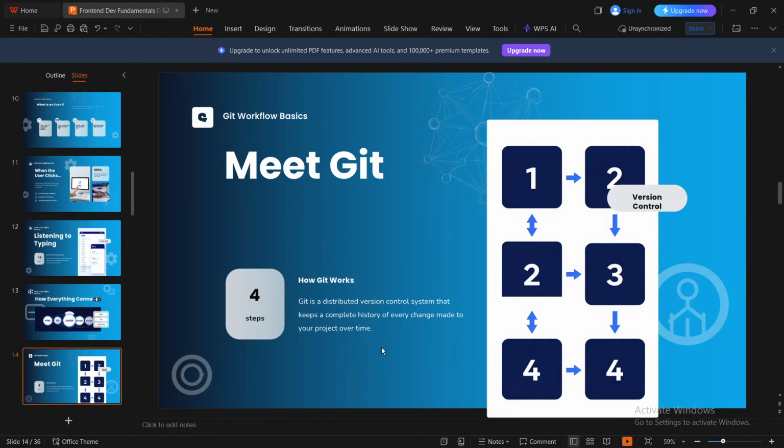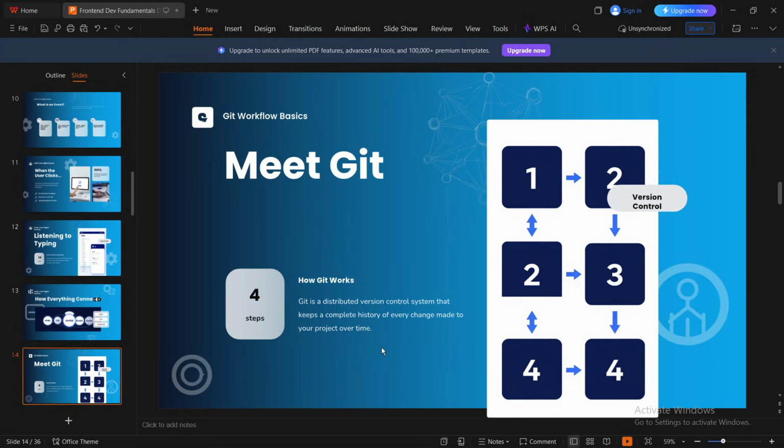All right, if there's no one, Git is a distributed version control system that is used to track changes in files and collaborate on software projects. In simpler terms, Git keeps a history of changes made to your project, and it helps you to collaborate with other developers on a particular project.